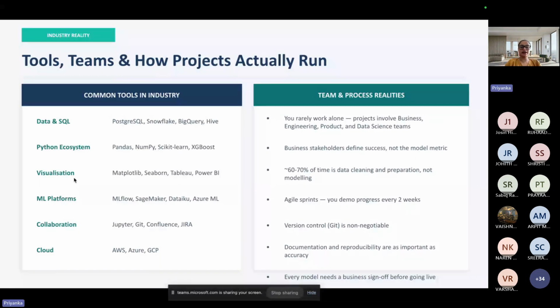Then comes visualization, again one important part. Whatever analysis you have done, if you have to convey that to your seniors, you can use Seaborn or Matplotlib in your Colab notebook or any notebook where you're writing all the code. Or you can use Tableau or Power BI, which are separate platforms altogether. You can join those tools with data sources like Snowflake or Redshift, where that huge table is actually located, and then show the charts there in Tableau or Power BI.